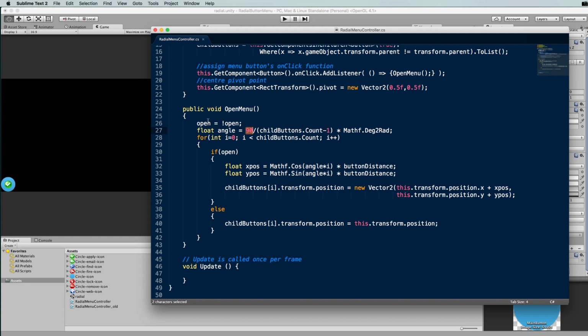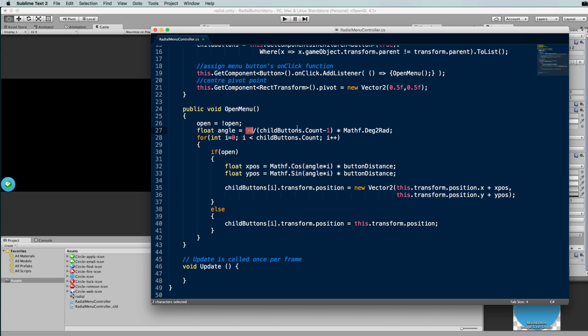Now, that's because you want one button starting on 0 and the other one ending on pretty much 90 degrees. So that's why you're actually calculating the gaps between them. So if you had 7 buttons, then you actually need to have 6 gaps between them because there's one at the beginning and there's one right at the end.